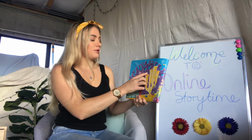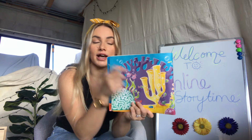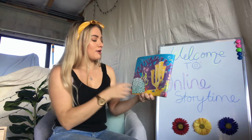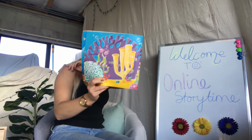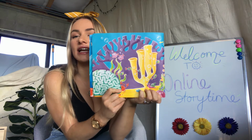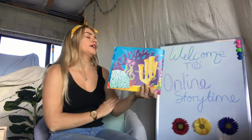So, we haven't done too much purple, have we? Which is tawa. I think, yeah. Tawa, purple. Do you guys know what this colour is in Māori? We know it's yellow, but do we know what it is in Māori? Kowhai yellow. What colour is this crab? It could be like a karaka, or it can also be whero, so red or orange.